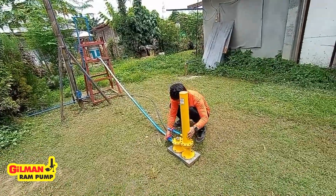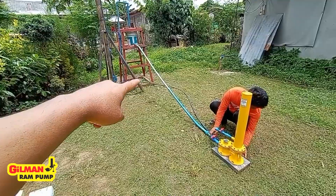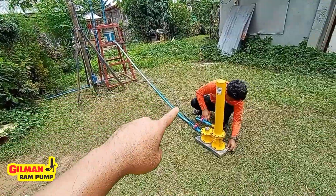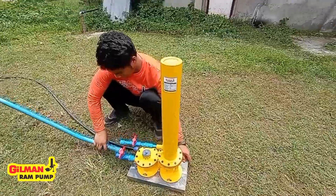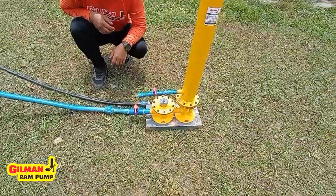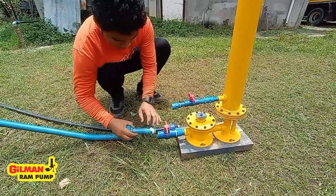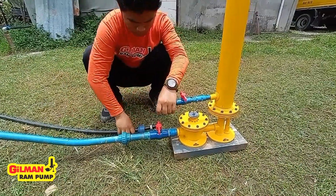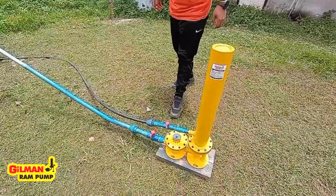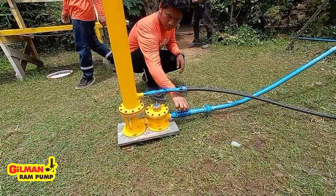This is the Hillman model PM25, and we are now setting this up for this particular simulation. The drive bucket is set on top of the platform with the drive pipe, which is a 1-inch PVC pipe, and John the technician will assist us on the whole process. John will now connect the drive pipe and the delivery pipe to the ram pump. Now the ram pump is ready, and John will now open the drive valve to start the ram pump.